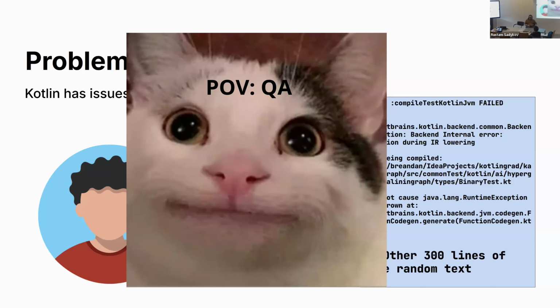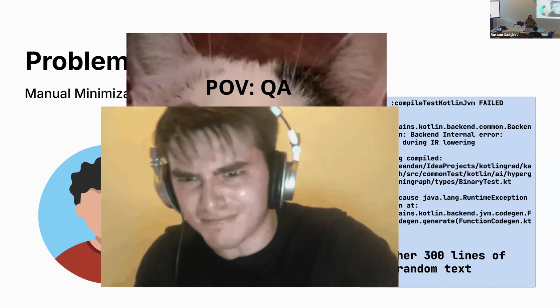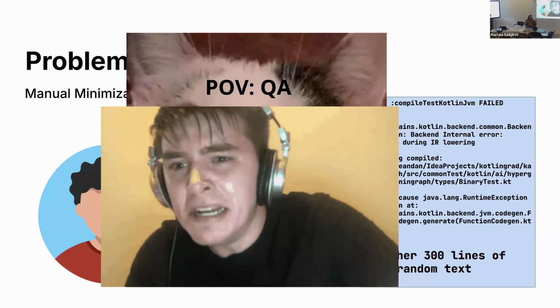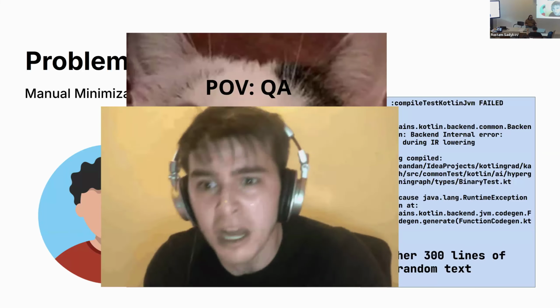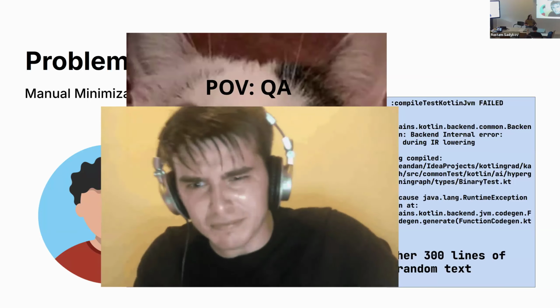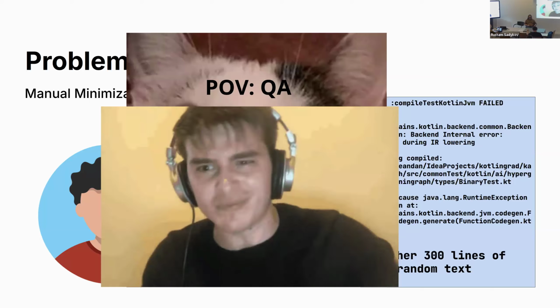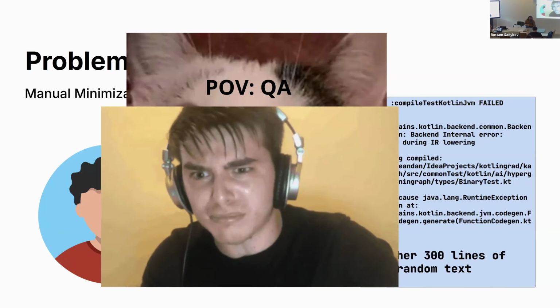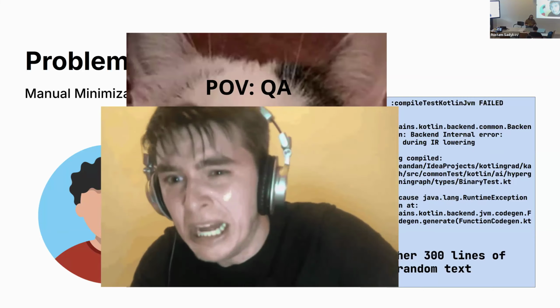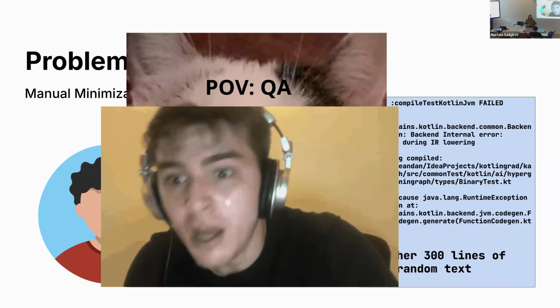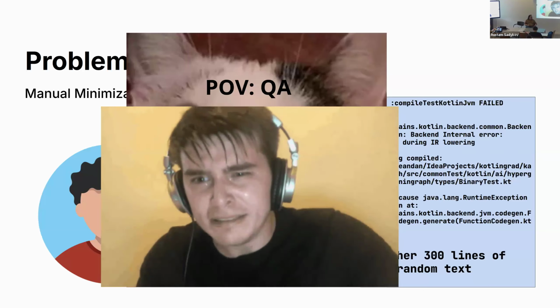And they try to reduce the project to make a smaller example with the same error to better understand the error, better debug it, and then fix it. And it's quite a complicated task, and probably sometimes it's unsuccessful. It requires a lot of time and effort because there are different settings. The QAs should delve into the project that users sent and so on.